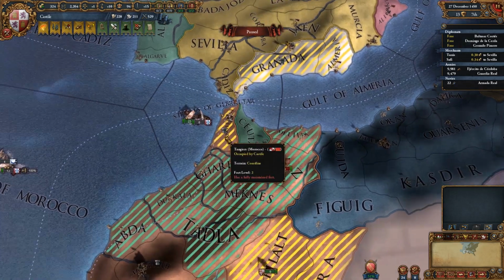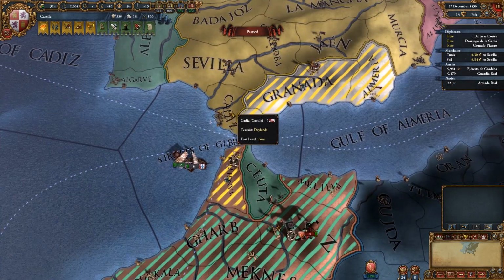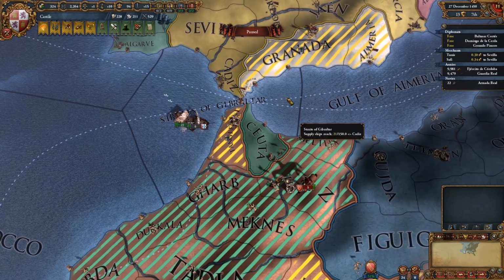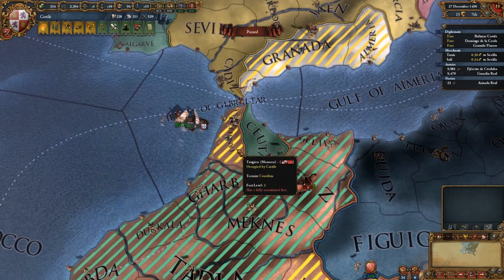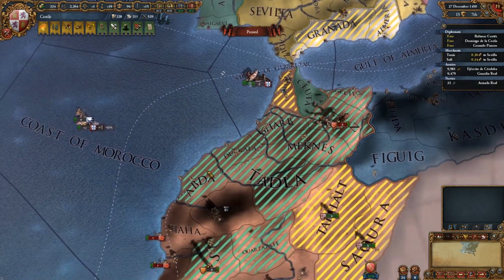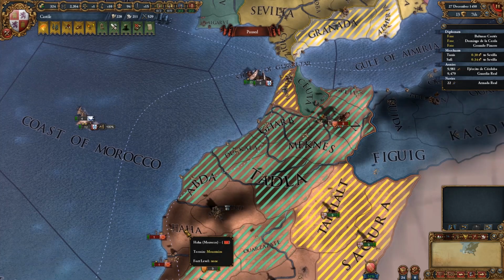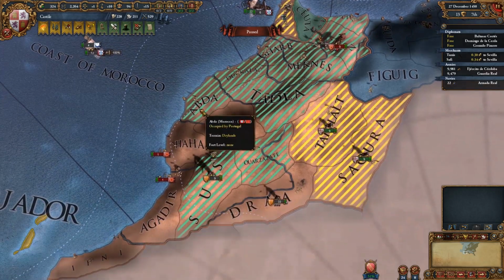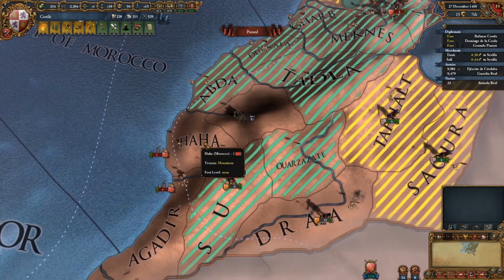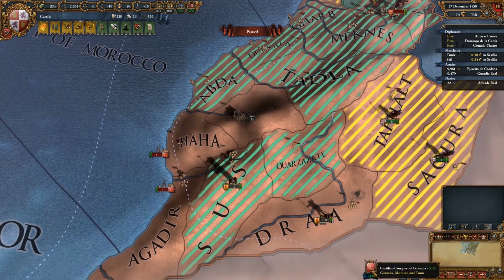Or you can core any province that shares a sea with a cored province. Obviously, we've got Cadiz and Sevilla here, which are cored provinces, and Tangiers shares the Straits of Gibraltar with them. So we can actually do that. The third one is any coastal province which is within your colonization range. So we might be able to go and grab something like Haha here. I'm not even sure how that's pronounced, but we could potentially grab that if it was within our coring range.